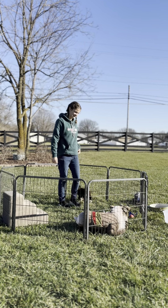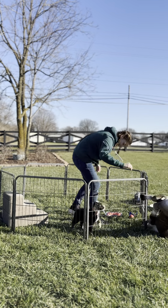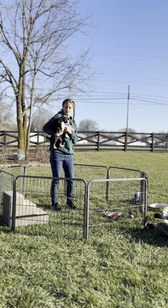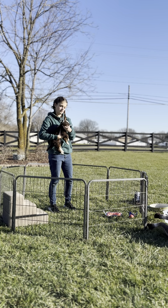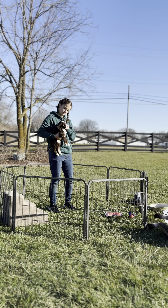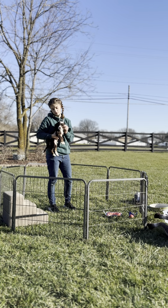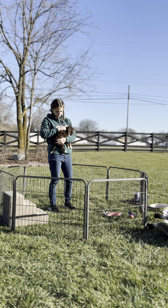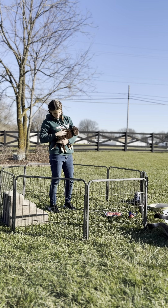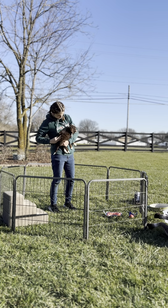All right, so now we'll do our touch tolerance. We're just gonna take it slow and make it kind of a massage. Cover up the eyes, play with the ears, kind of tug on the ears a little bit. Some of this is supposed to be uncomfortable, and he's handling it like a champ. We can tug on his neck and kind of rub him pretty briskly up and down. Tug on his tail.